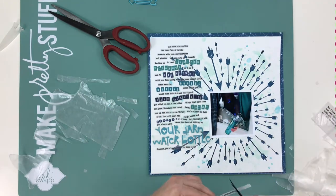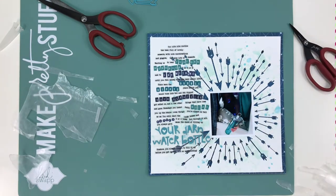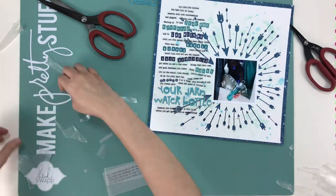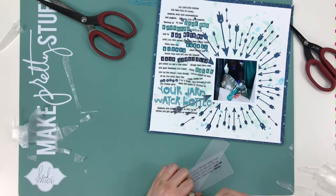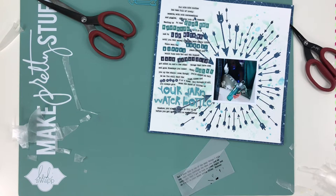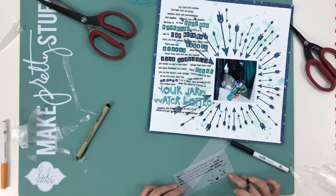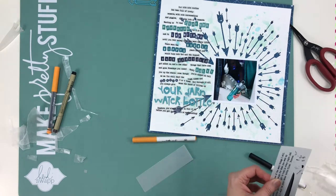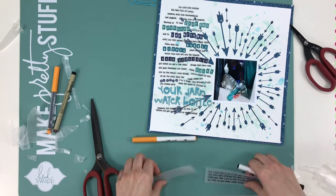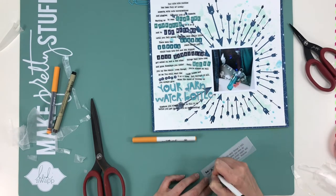I cut up all my journaling and got a whole bunch of tile stickers spelling out what I wanted — I fast-forwarded through most of that because it's kind of boring to watch. This journaling is time-consuming. I've done creative mix-and-match journaling before integrating stickers and handwriting, but not this extensively. The writing got ahead of me — I only allotted a smaller space, the stickers were bigger than I expected, and I just had a lot to say.